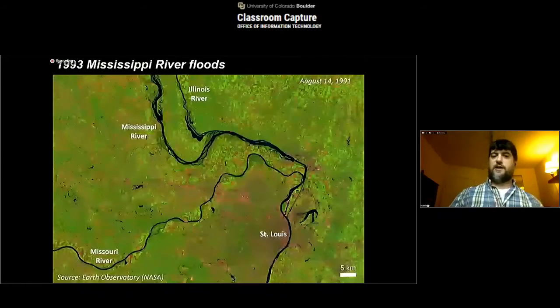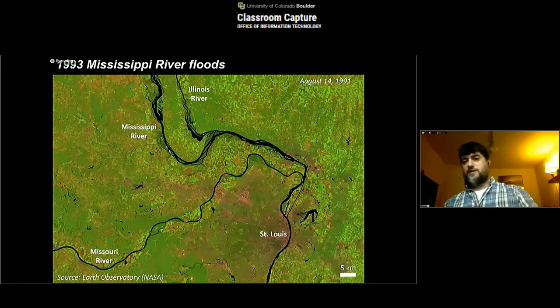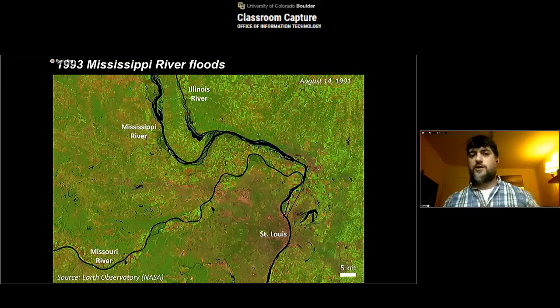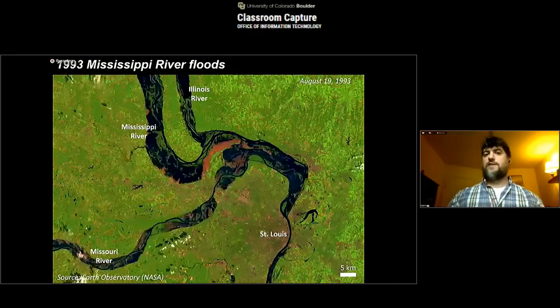To give you some dramatic imagery of this phenomenon, this is a very well-known event in 1993 along the Mississippi River. I've marked out St. Louis. You can see the sprawl. This is looking at satellite imagery from space using Earth Observatory data. And you can see the sprawl of St. Louis. The red areas are all urbanized areas. You can see the patchwork of green regular polygons that parallel the river here. Actually 3 rivers. It's where the Missouri, the Mississippi, and Illinois all conjoin. And a lot of that is agricultural land, and you can see that. But this is what happened in 1993, right?